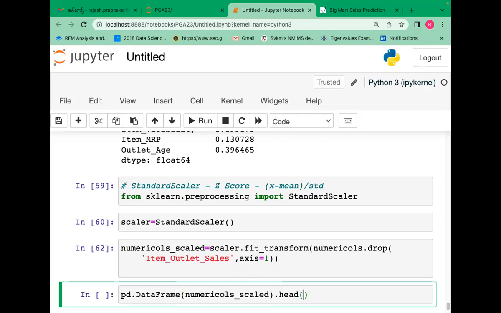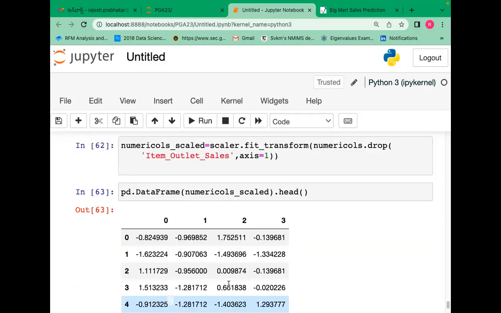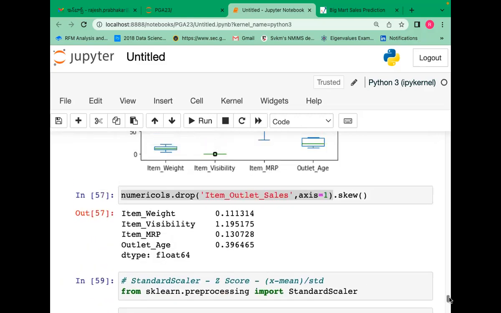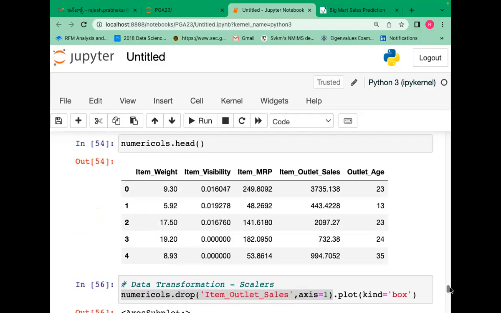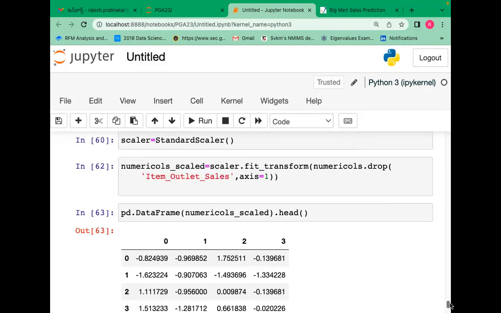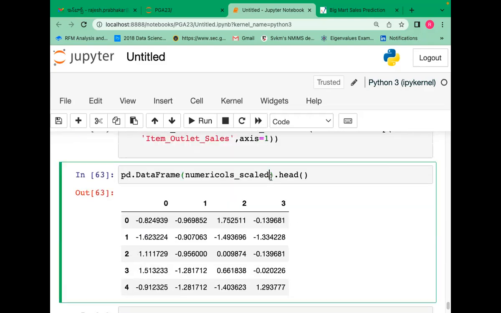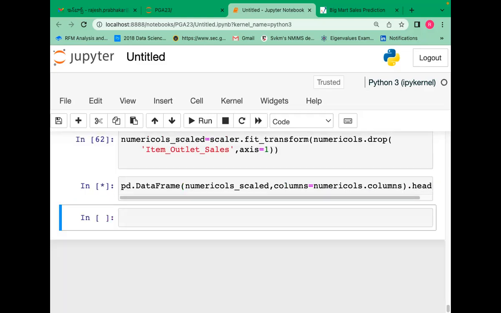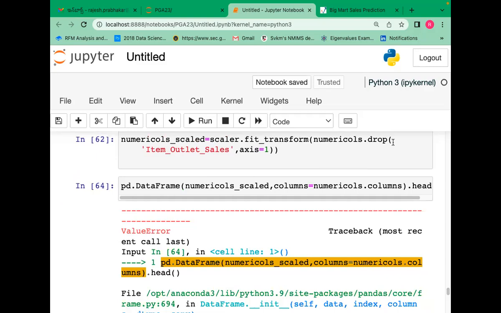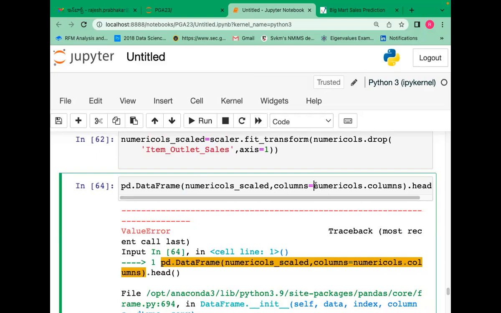Now you see the data has changed. What is the actual data? The actual data is this. Oh, we didn't have the columns, right? So we can do columns is equal to numeric_cols. That might give an error, because item outlet sales is there.